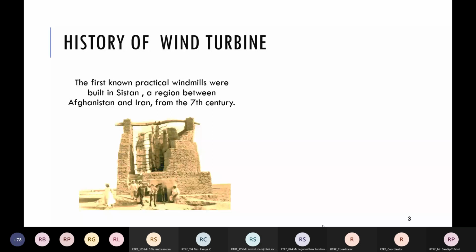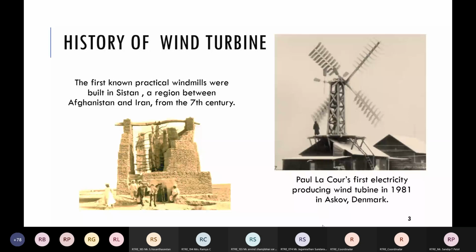Fine. So the first electricity-generating wind turbine was first erected by... 40 years. So it's almost 1.5 centuries. So that old wind turbine technology is existing, right? So it's not new.